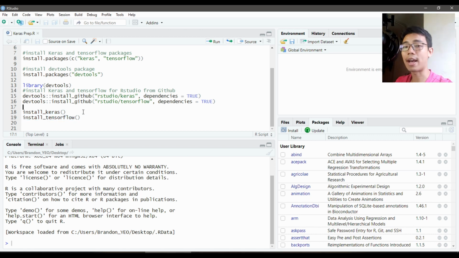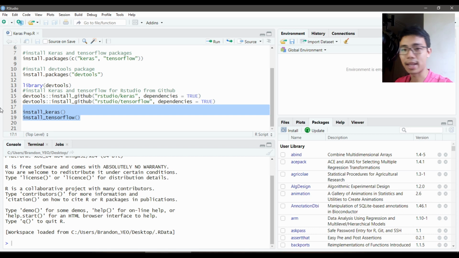If you do have GPUs for acceleration, first of all, it has to be CUDA. I'm not too sure about how to run it on OpenCL, because I don't have an AMD graphics card, so I don't need to do that. I'm running CUDA. The problem is that if you want CUDA to run, you have to make sure that your CUDA version is 10.0. If it's anything newer than that, it will not work. Anything older than that, it will not work. It has to be 10.0. You can search for NVIDIA CUDA 10.0 download. It will bring you to the archive page and you can download it.